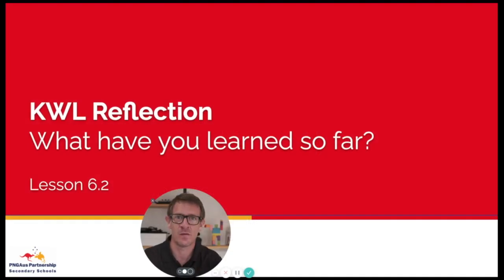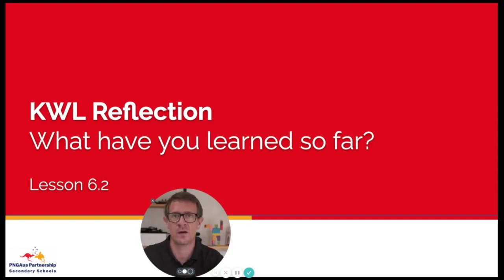This is lesson 6.2, where we're going to be looking at a reflection activity. We've got an important stage within our course where we've done lots and lots of exploration. We've explored a project sprint, we've built our toolkit, we've explored the principles and processes to do with learner-centered pedagogies and project-based learning. And this is a good time for us to pause and reflect before we go into the next modules where we're going to be doing some planning and design of our own.